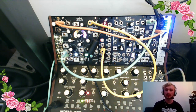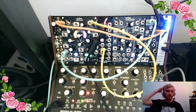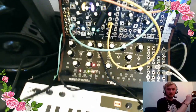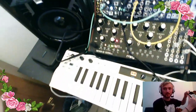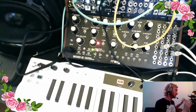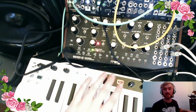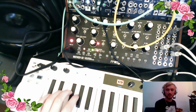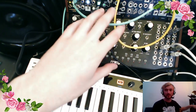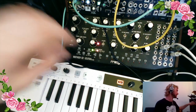So the next thing I wanted to mention was MIDI. If you can see here, I have a Moog Mother 32 and a MIDI keyboard. And this MIDI controller has a MIDI in and out. So when I play a note, it receives the MIDI information, turns that into a note, and then sends that to the output.